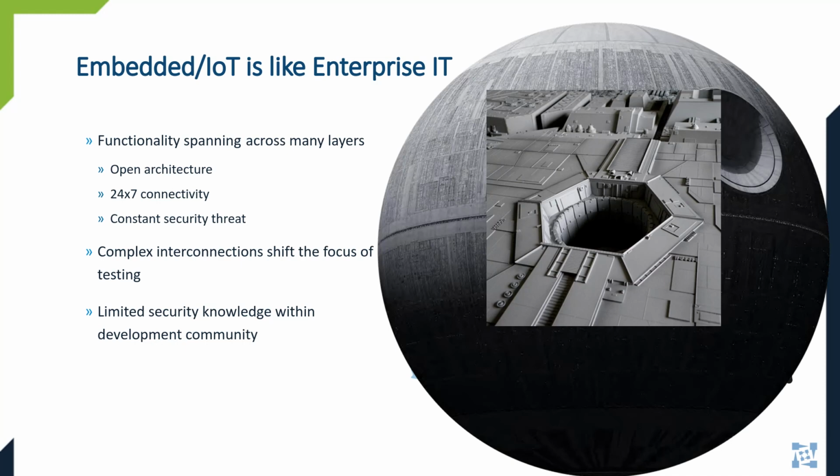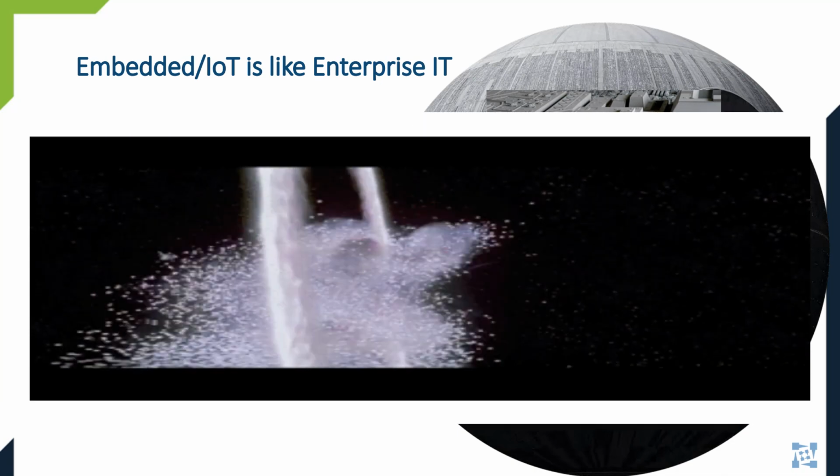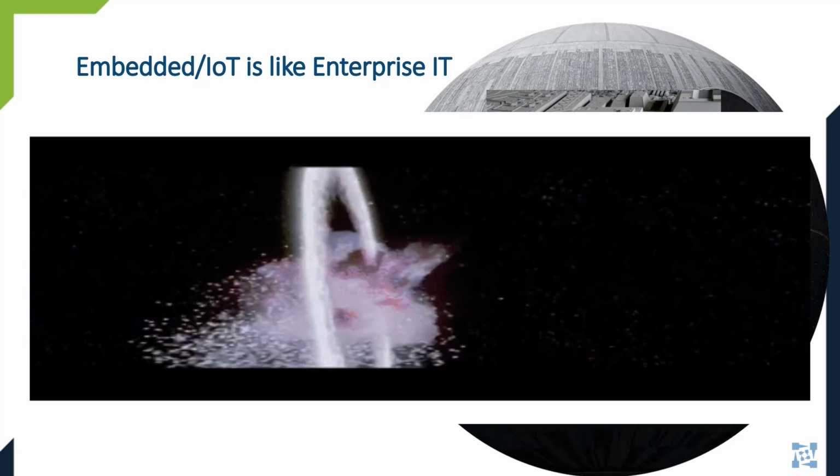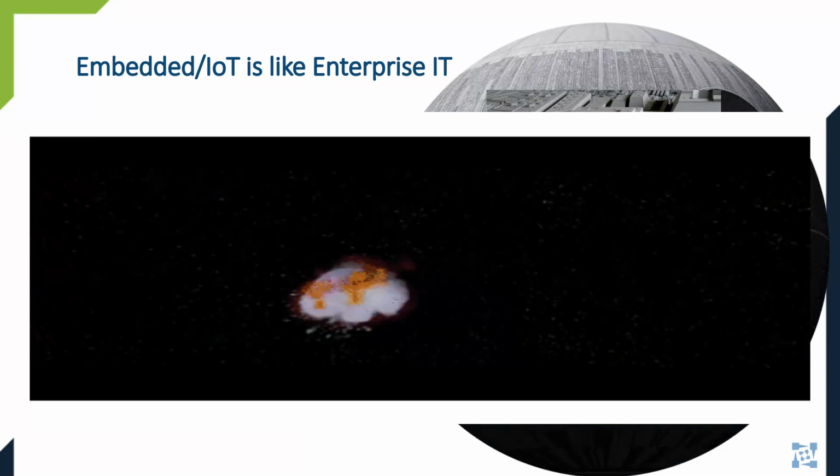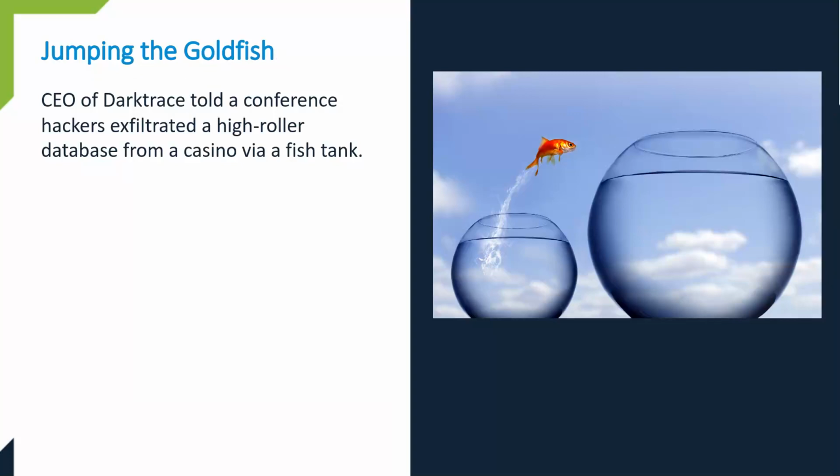In a car, for example, sometimes you can attack certain vehicles and seize control through the tire pressure sensor. And we know what happens when a little tiny attack gives access to the bigger system. It can be disastrous. So it's an important thing to think about. I wanted to give one case in this area because I think it's kind of fascinating.